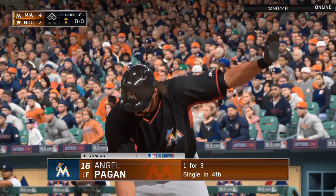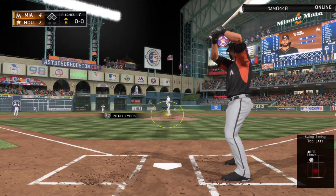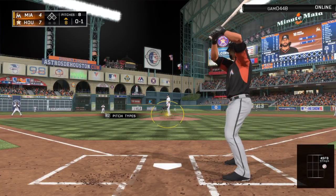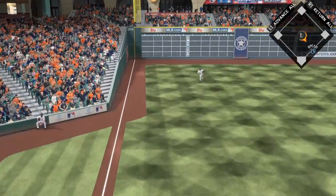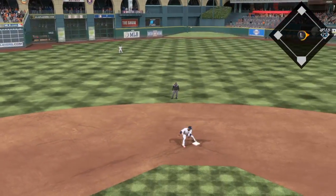Angel Pagan comes to the plate, and he'll start us off in the 8th. Well, it's a close ball game, but it's starting to get late, so they need to get at least one back here in this inning. And looks like he got the call there on the pitch inside. It's 0-1. Hit hard down the line. A diving try, but he can't haul it in. It's through for a base hit.